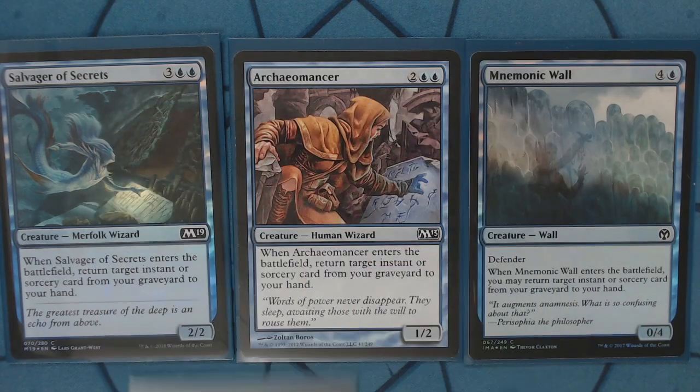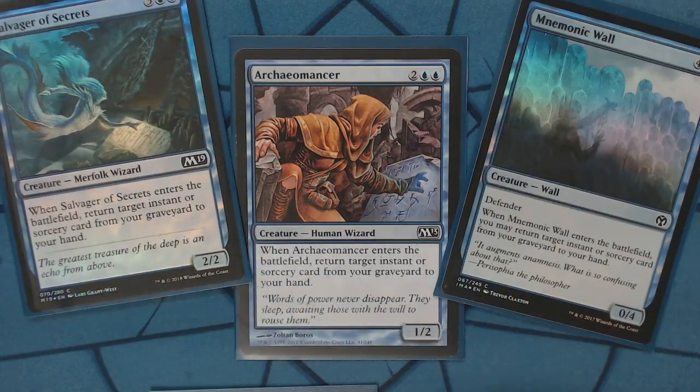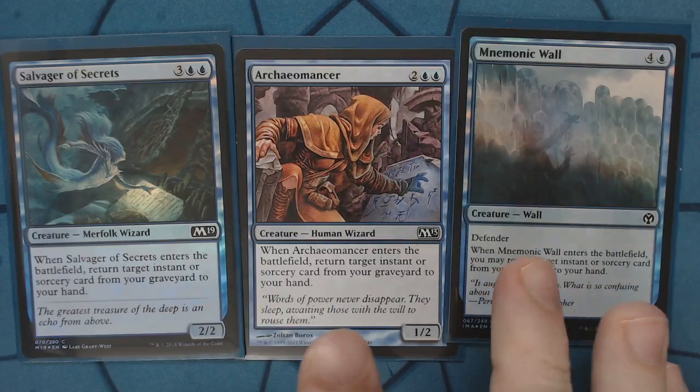And they're also just good because you're going to be milling yourself, and then you can just cast it later on. Most people don't like casting these unless they have the Ghostly Flicker or Displace. But in this deck, it's okay to cast them early and get another spell you want back, which I like a lot.